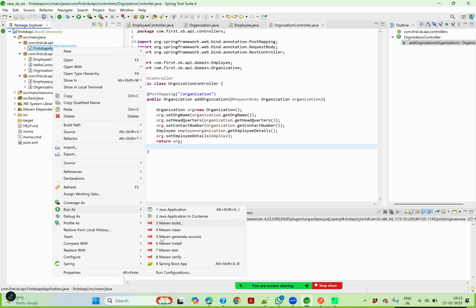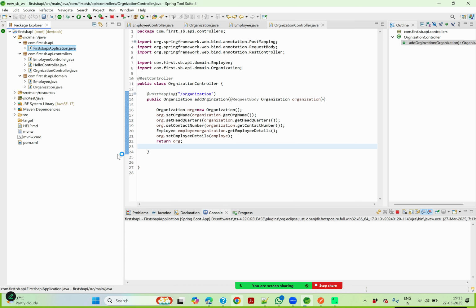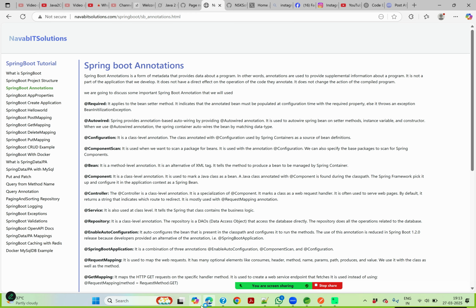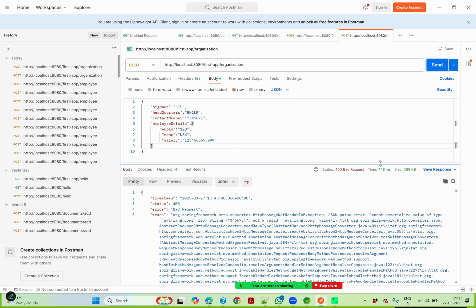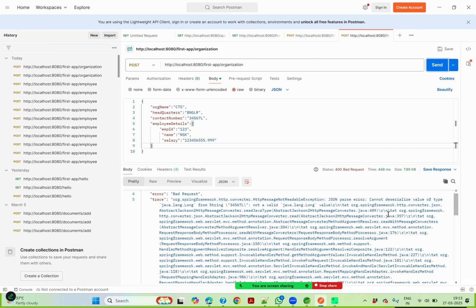Run as Spring Boot application. Come here. It's a POST request, organization. Oh my goodness, here I have written the spelling wrong. localhost 8080 first-app organization. No, it's fine. I am doubting the Tomcat. It's my fault, it's not Tomcat's fault.